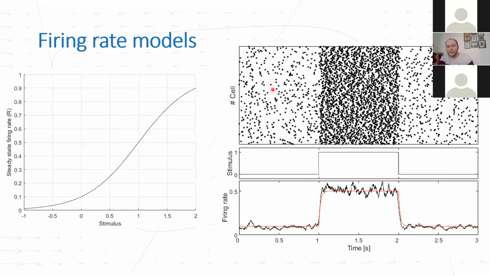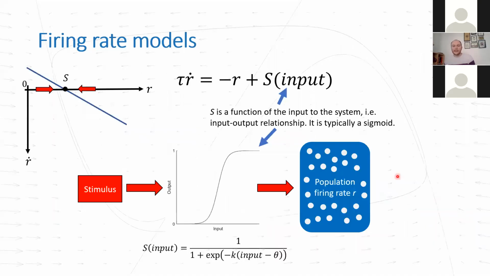of the simulated population. And now the time constant tau, all that does is tell us how quickly I go to the steady state. A very fast time constant means I'll very quickly approach the steady state, and it'll look more like a square input-output, whereas a slow time constant means that it will slowly tend towards this and slowly decay back down. So that's all this tau means in this equation.